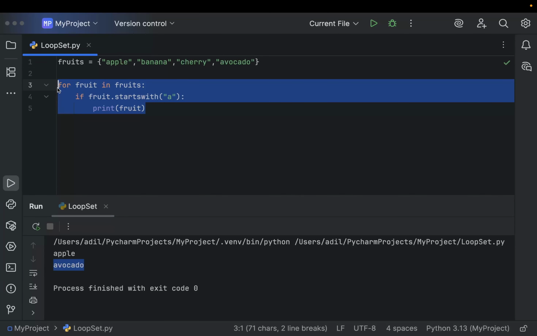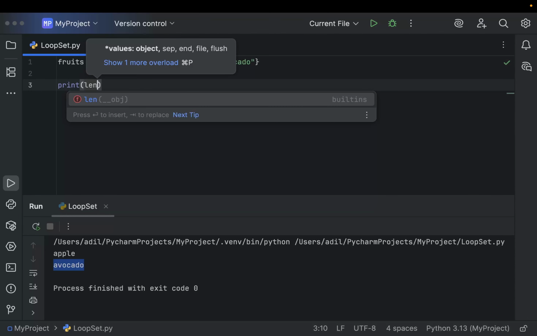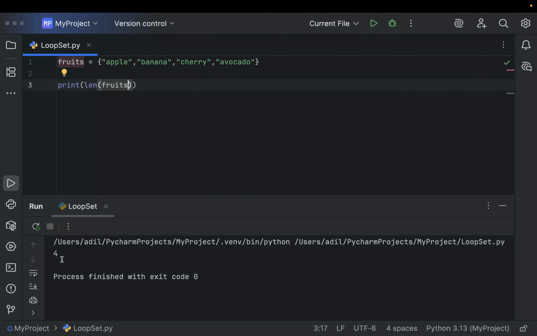Now you can use the len method here as well, in the for loop or in other places like here in the print statement. You can call the len method and pass the fruits set, and if you run the code, you'll see it prints the length of the set, which is 4. Now you can count them as well.